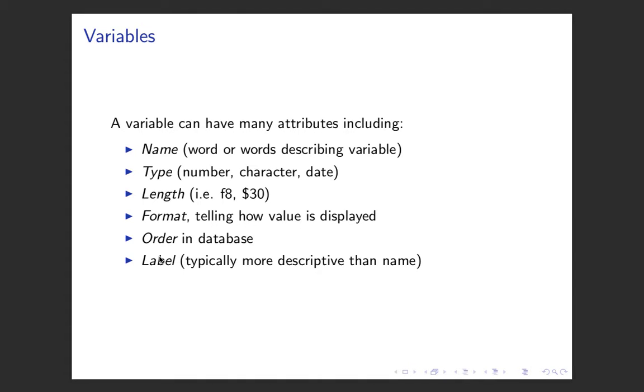The format. So in a spreadsheet, right? If you're working in Excel and you want the data to be displayed as decimals, for example, let's say you're recording a grade point average and you want one decimal place, you can make the column have one decimal place. That's the format. So you can do the same thing in a program. So in R, for example, you can tell it how to display the numbers on the screen. So my rule of thumb is don't display more digits than you need to.